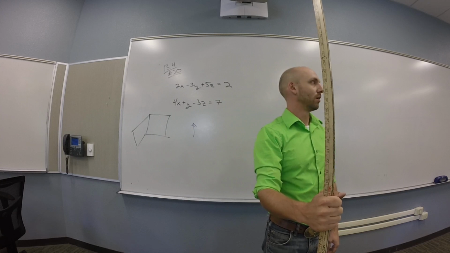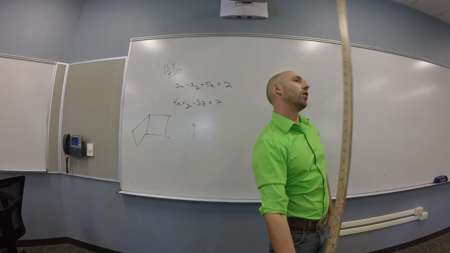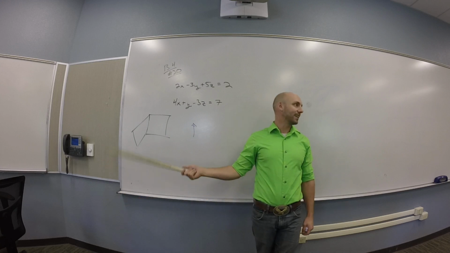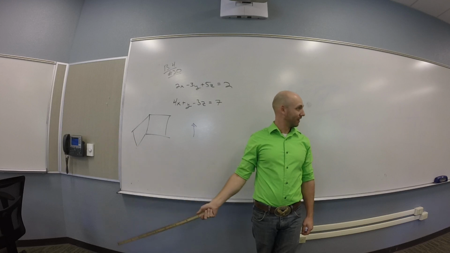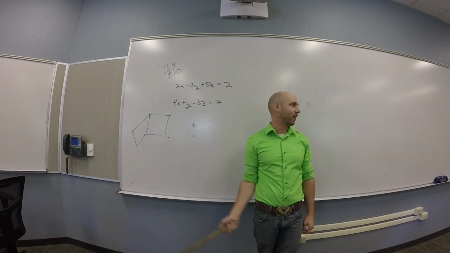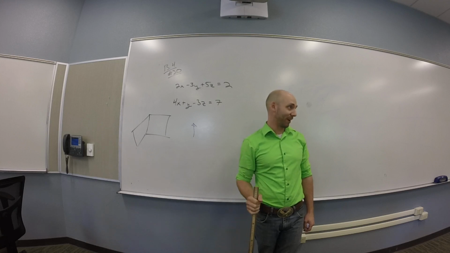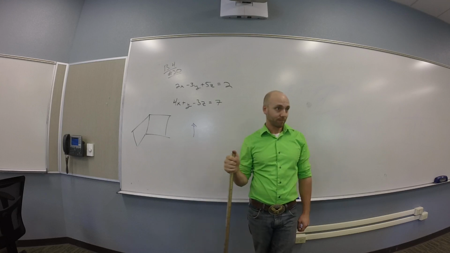Why wouldn't it have to be in the corner, though? If it's the line of intersection, wouldn't it have to be right where they... Yeah, if they said, find a vector contained in the line of intersection, then it would have to be over there. And then I would have to do a displaced vector where I told you what the base was. But thank God they didn't ask for that because they knew what they were doing. So they're just asking for some vector parallel to that thing.